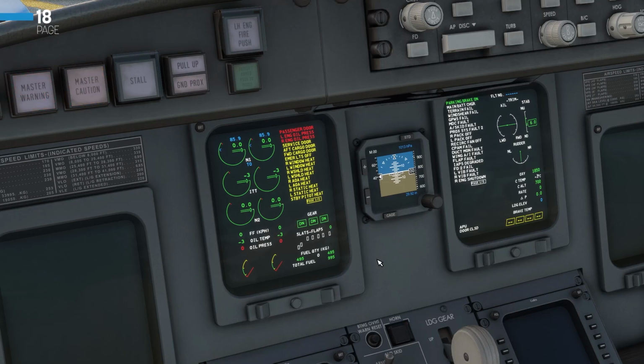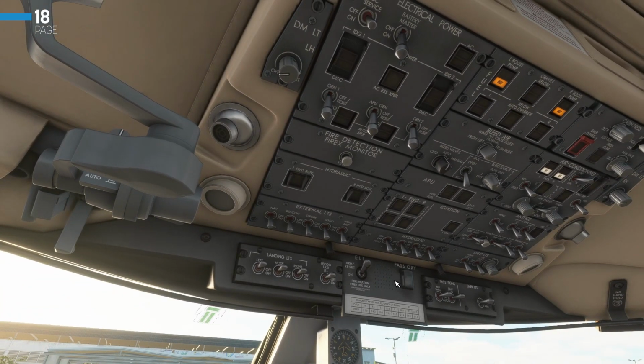Next, we'll do a quick cabin inspection and test. So first, we'll jump over to the overhead panel. We shall turn the emergency light switch on and the passenger signs switches to auto.